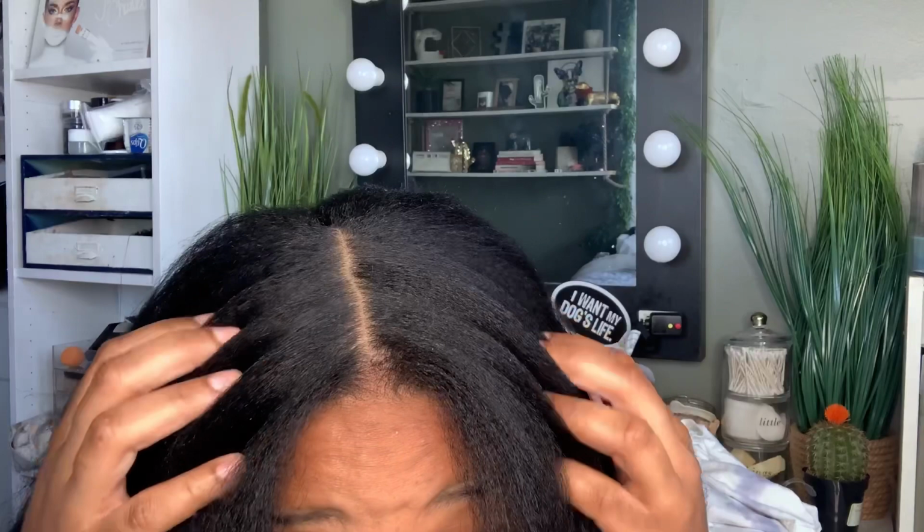That concludes how I get my silky straight blowout. I could literally wear my hair like this, and who gonna check me? Nobody. As you can see, my roots are flat, and that's what you want. My hair isn't frizzy. The cuticles are relaxed. If you look right here where this white is, if I didn't blow dry it correctly, you would see a whole bunch of little frizzies sticking up. I don't have that. So that's how you know that you blow dried it correctly.